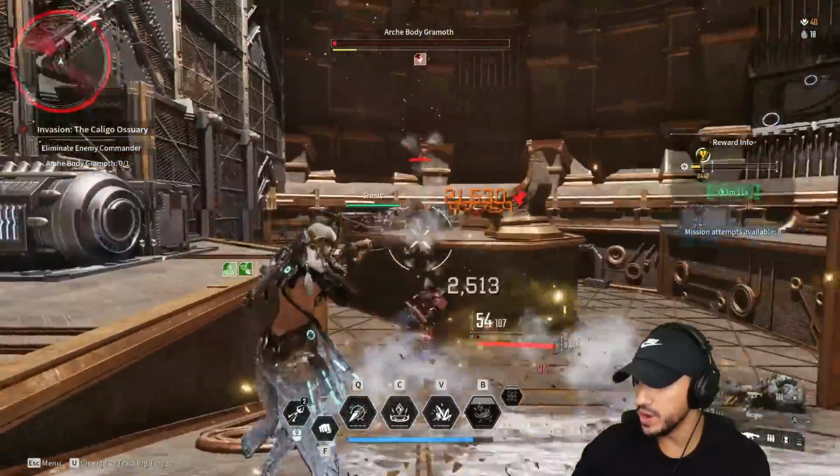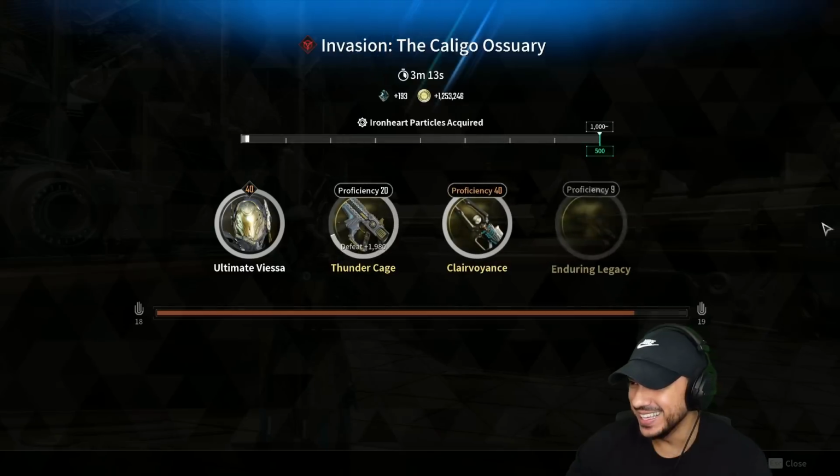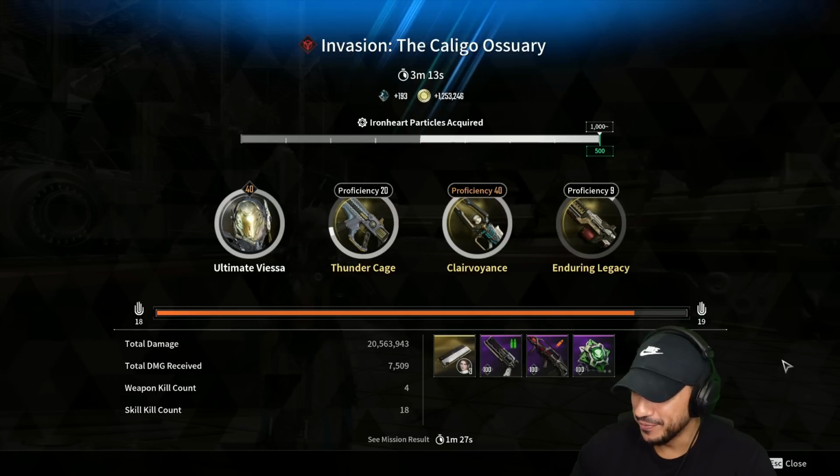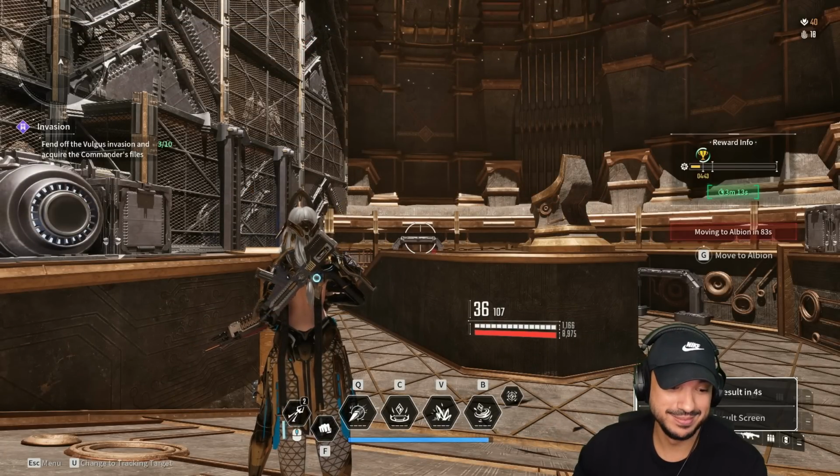Now, when you complete this, you'll get the reward, and it should give you 3 items for Haley, and you'll have to do this every week. Now, you could do this mission 2 times, and then you could do the other invasion mission 2 times. So let's go to the other one.